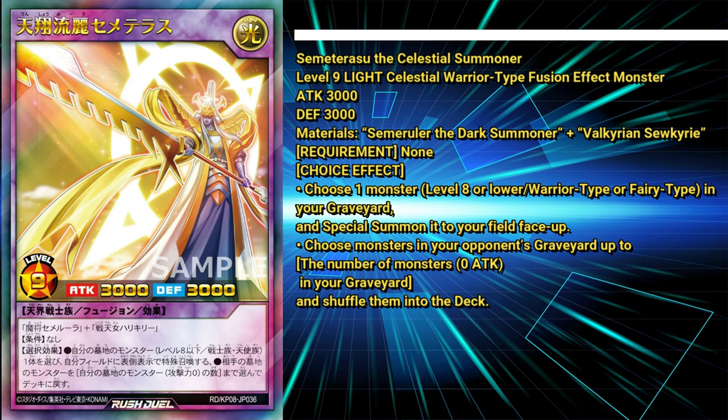Choose monsters in your opponent's graveyard, up to a number of 0 attack monsters in your graveyard, and shuffle them into the deck. So of course you can stop your opponent from doing some graveyard recursion, because if you're using a Gakuto deck, you're most likely gonna have a whole bunch of 0 attack monsters in your graveyard anyway. That's pretty much the way the deck operates. Pretty amazing card, to be honest. The fact that you summon this and then you get a big monster out from it.